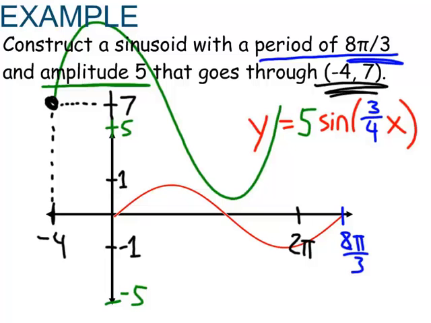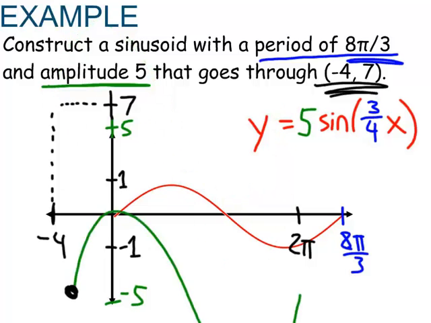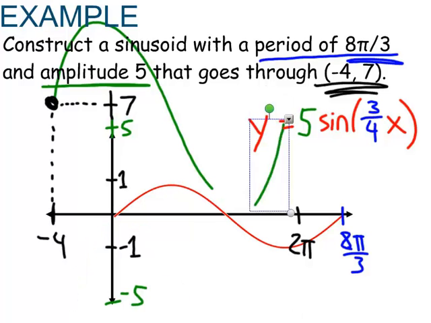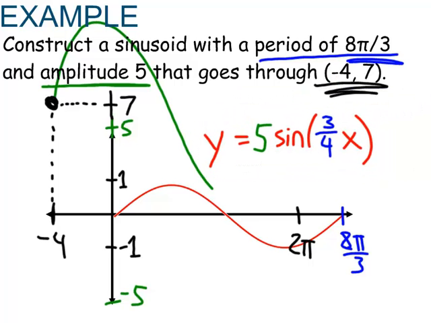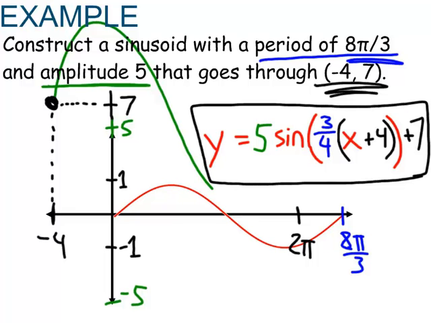If I take my equation and I ask myself, how am I going to move that to the left 4 and up 7? If I go to the left 4, that's counterintuitive, so I need to do a plus 4 if I want it to go to the left. And if I want to go up 7, I go up 7. And there's one last thing I need to do before I call it done. I'm wondering if you can look at that and see what I'm missing there. Hopefully, if you recall your transformations really well, we need to set a parenthesis there. If I move something to the left, I need to erase the x and replace it with parenthesis (x + 4). Try to recall that subtlety. And if you do, you have a sinusoid that fits the conditions of the problem. If any of that didn't make sense, come on by. But I'm going to go on to the next example here.